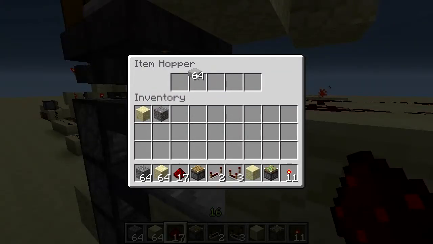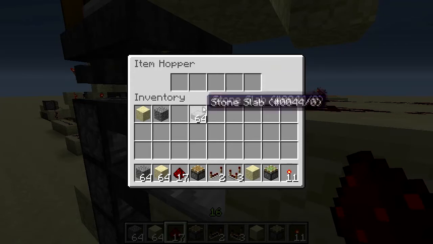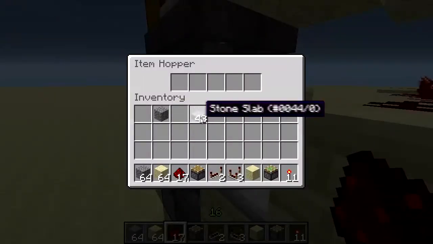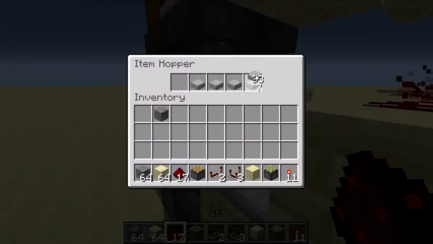So you'll need just any object or any kind of block that's cheap. I just use stone slabs for the tutorial. So fill up each slot with one, and then the last one you need 18, and then 1 sand block in the first slot, and then this one do the same but with the gravel.